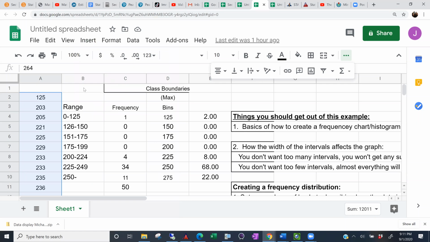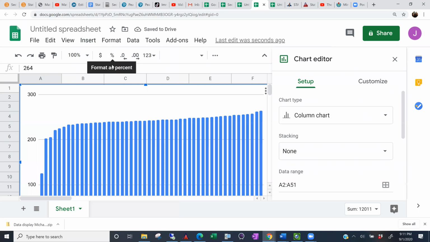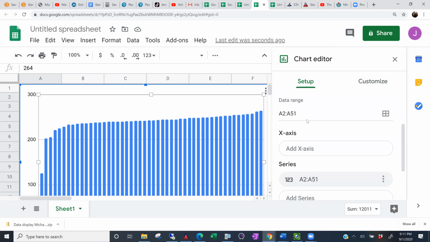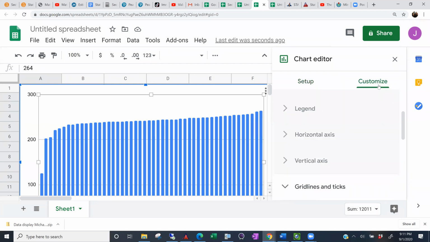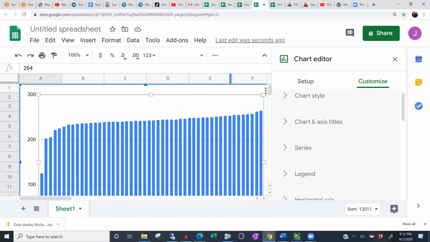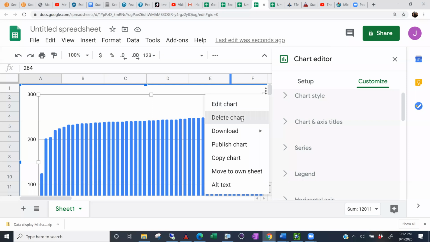Come on, let me try that again. Oh, there we go. No, that's not quite the one that I wanted. We can set up these things and customize them, different charts, customize. Yeah, I'm going to get rid of this one. Delete that chart.